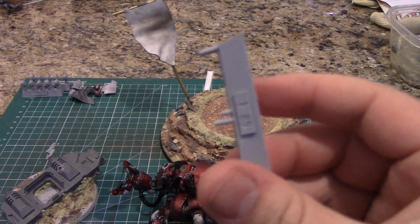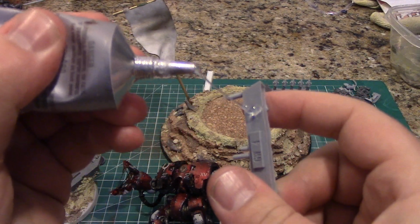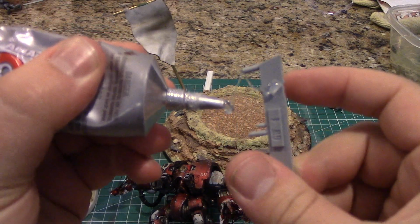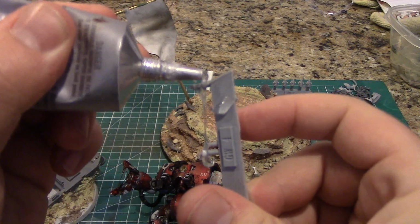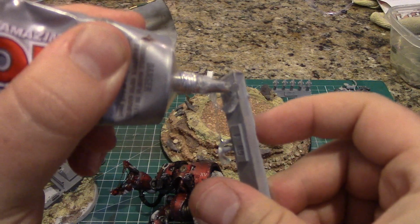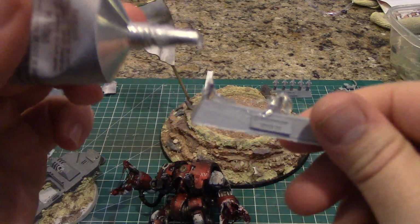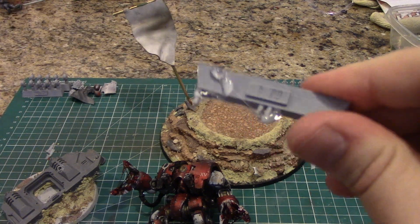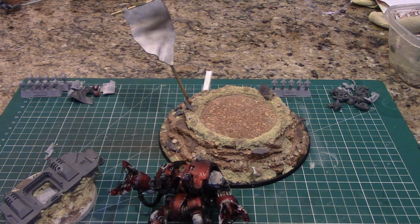So here's a piece of resin sprue. You take it and you can see how that strings. So you wrap it around things like that. And you've got to be pretty delicate with it if you squeeze too much out. I'm doing this from behind a camera and viewing it through the screen, so you can see. But yeah, that's essentially how you get your effects. And it's okay to get a couple of globby bits because it just simulates drops of blood. Now I've got glue all over the counter. Great. Put that somewhere.